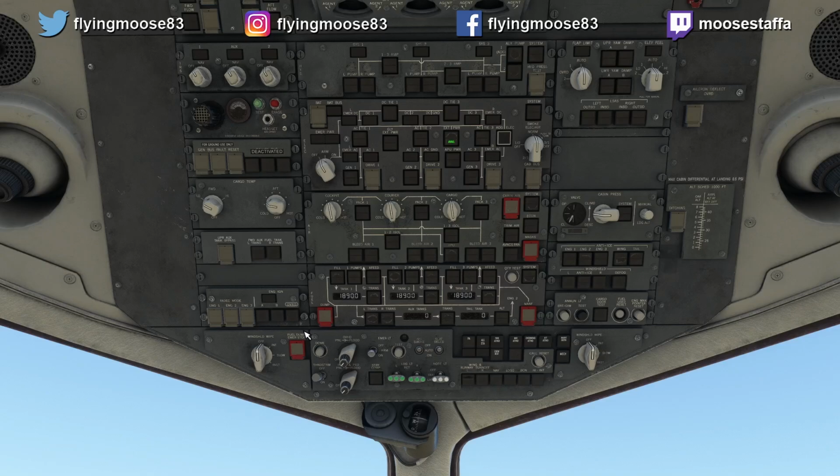Coming below that is our lighting panel. We'll kind of talk about this whole panel right here by itself. So you've got windshield wipers on either side. You have a fuel dump emergency stop button right here as part of the fuel dump and the fuel manifold switches, which again all should be guarded, and they're red and guarded to tell you do not touch these unless you are absolutely in need of doing it, and usually when a checklist tells you to do it. You've got a dome light, a thunderstorm light.